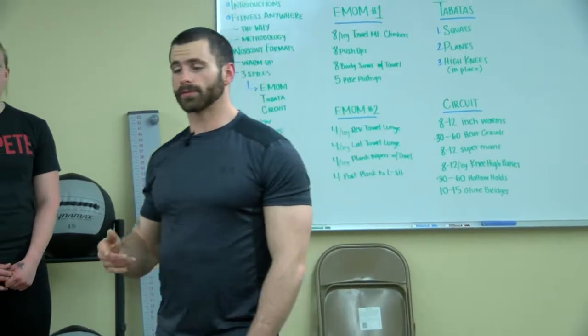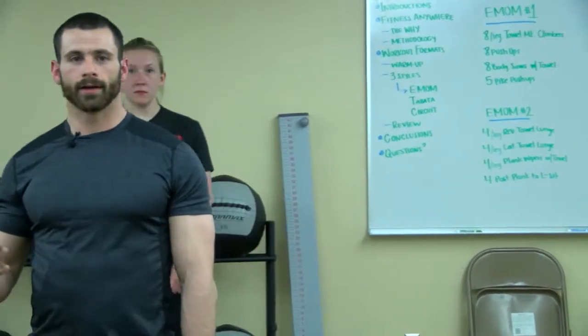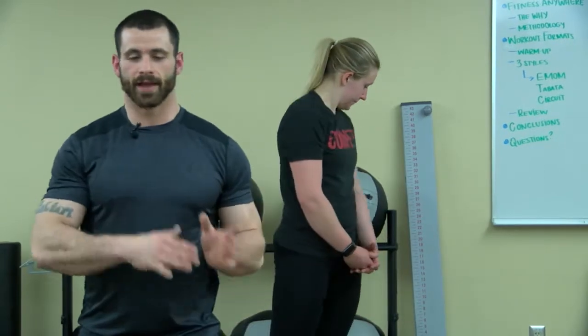Again, like with the EMOMs, if it's really, really hard to do 4 minutes, start at 2 minutes and build it up. If you have a Versa climber at your gym, I highly suggest to try doing Tabatas on a Versa climber. It's one of the best workouts in the world. But all my clients, I start them at 2 minutes, and then each week add on the next 20 seconds until I get to 4 minutes. If you want to get crazy, you can build up to 6 minutes, but 4 minutes is definitely like the prime spot because that's when you can still keep that capacity real high.